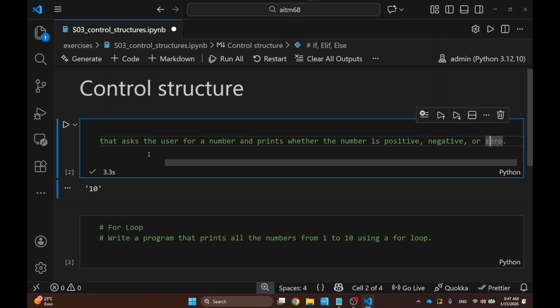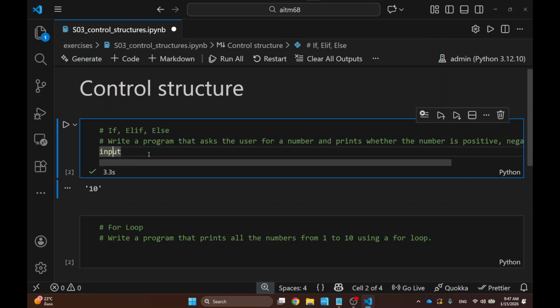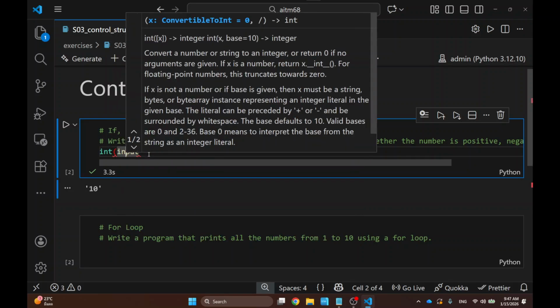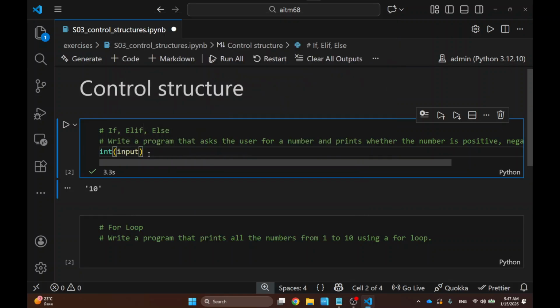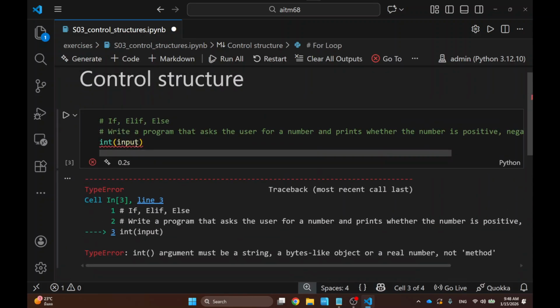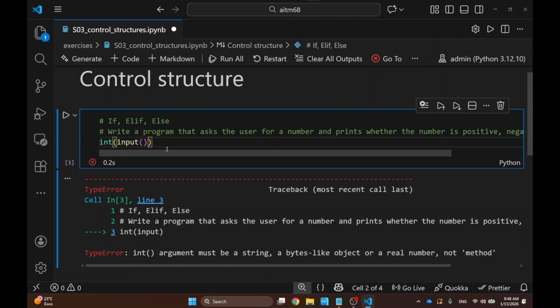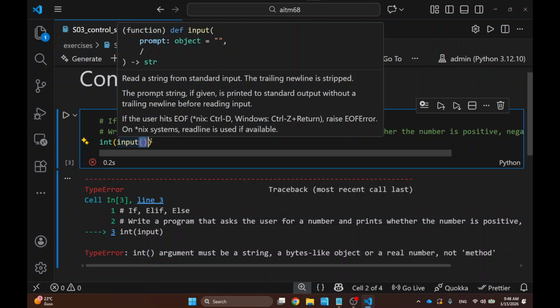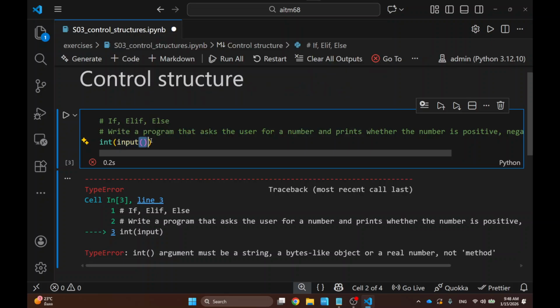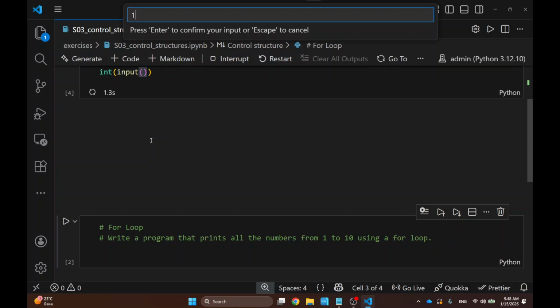So I can basically wrap this inside another function called int. When I say function, we'll talk about it later, but it's some type of action that you can do. This says that whatever the user types in here, just convert it into an integer. Okay. So if I run this code again, actually I forgot the parentheses. You need the parentheses too, because that activates that action. Okay. So if I do this and I type 10.